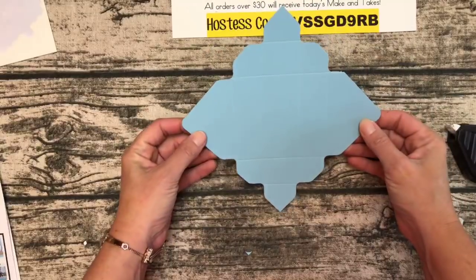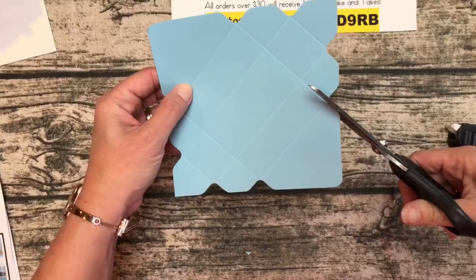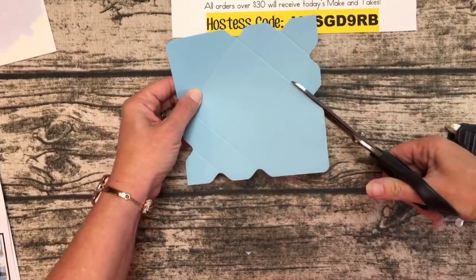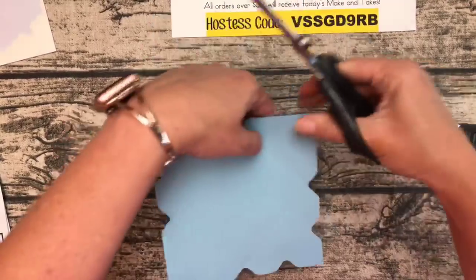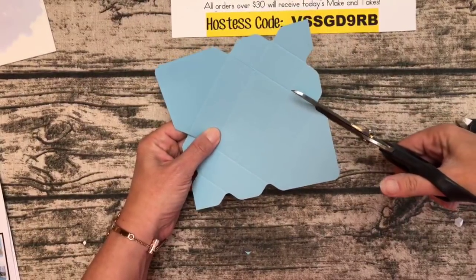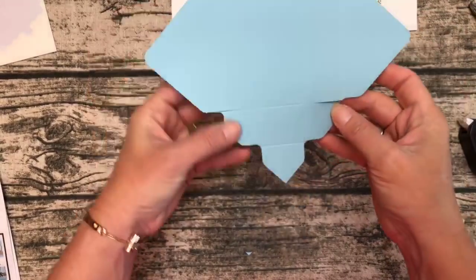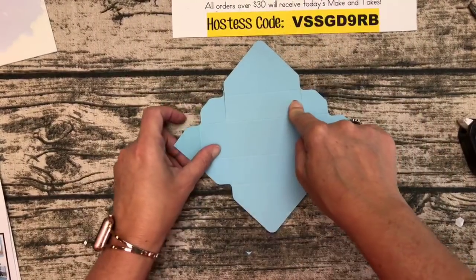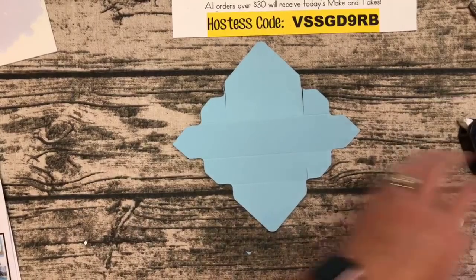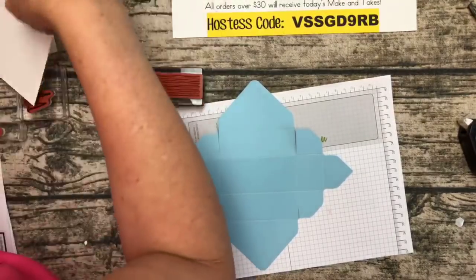Now, turn your paper so that the bigger ends are to the side. And then you're going to cut this score line there and there. And then turn it and do the same thing on the other side. There and there. All right, so we have these flaps like that. Now before we fold it all together, we're going to stamp the water. So I need to get my grid paper back over here. And we're going to use the water stamp and the Balmy Blue. Well, I might as well just get everything while I'm over here.